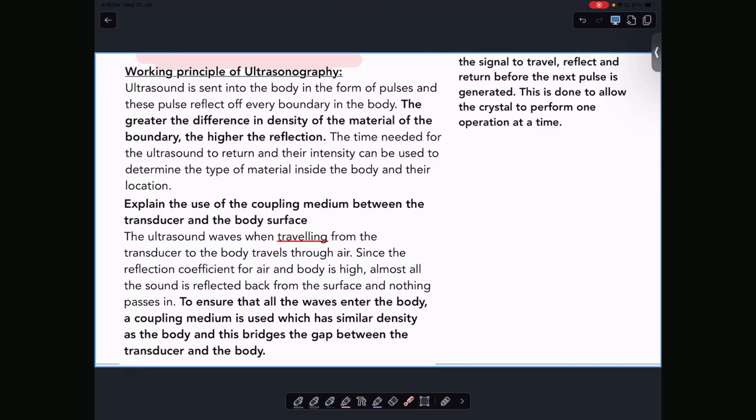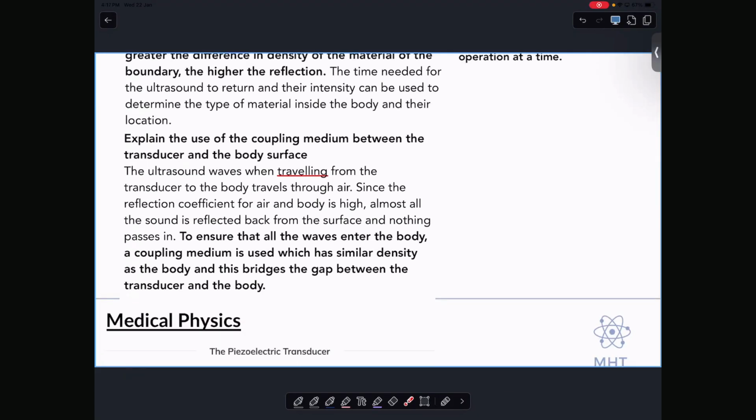The return intensity. So if the return intensity is very high, it must be a solid object. If the return intensity is very low, it must be a muscle or a tissue boundary. So doctorদের জন্য হচ্ছে those who are used to doing this, ওরা চার্ট দেখে বুঝে ফেলে যে height দেখে যে কোনটা muscle কোনটা bone, because it's very similar for everyone. Okay. তারপর আরেকটা কোয়েশ্চেন হচ্ছে explain the use of coupling medium and transducer.